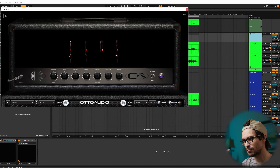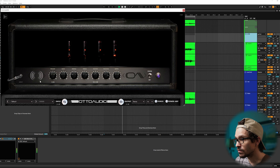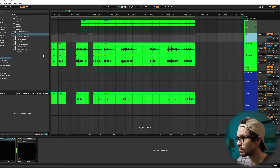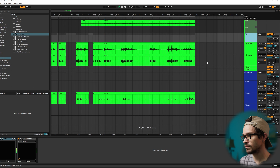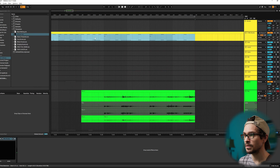With these type of chugs, I hear it really often that there's not enough gain, and the chug doesn't sustain or you can hear it dying out. Nobody wants to hear it die out, so if you're doing this kind of part, I would just say turn the preamp or the gain up. And then I'm just going to put that triplet in again.